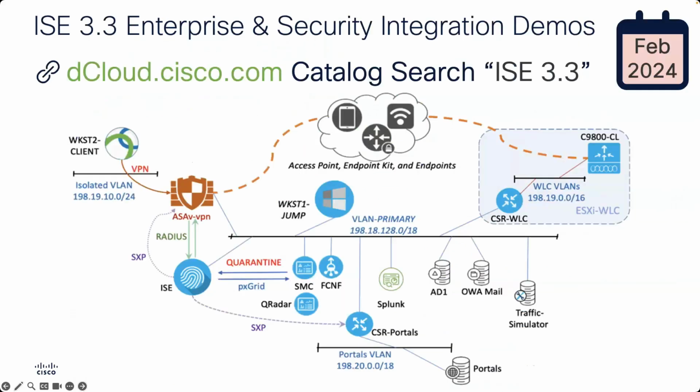And if you are a partner and you want to do a similar demo to what you just saw, we're currently upgrading our ISE 3.1 or 3.2 enterprise and security demo to 3.3 with patch 1, so that you can do these exact same demos that I just showed you. Hopefully, that's going to be coming in February. We'll see if that actually happens. But the plan is to definitely upgrade that so that you can play with it as well. Again, this is only for partners or Cisco employees that have Cisco dCloud access. But we do get a lot of partners on these webinars, and I wanted to make sure they knew that this capability was out there for them.